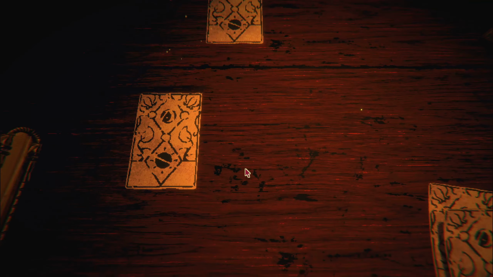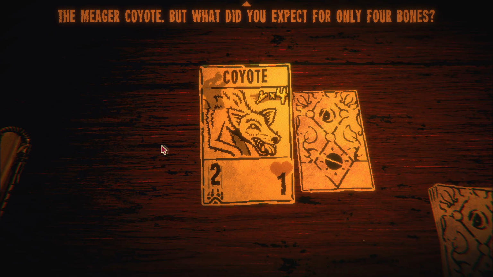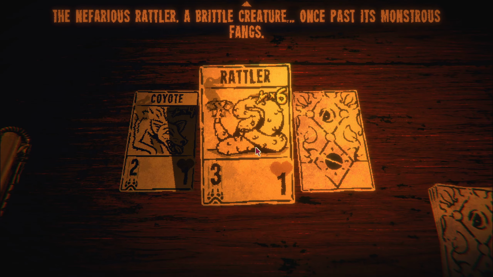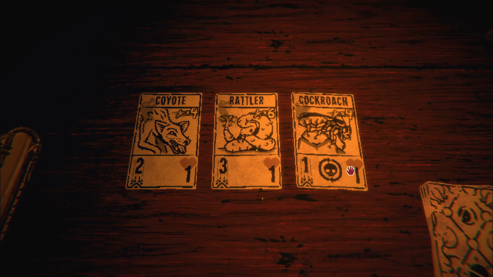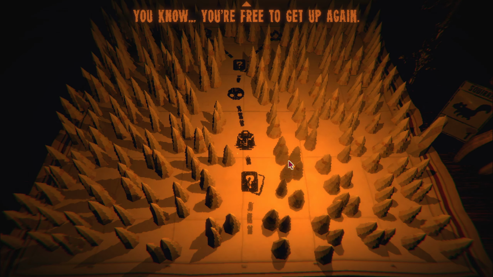Oh boy. A meager coyote, but what did you expect for only 4 bones? Rattler, brittle creature once past its monstrous fangs. Cockroach. You want the cockroach. Okay. The unkillable sigil is the most overpowered in the game.